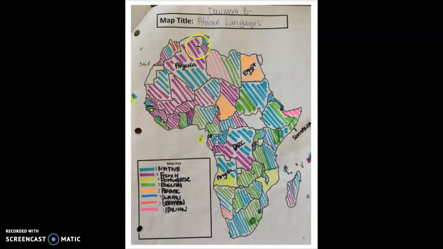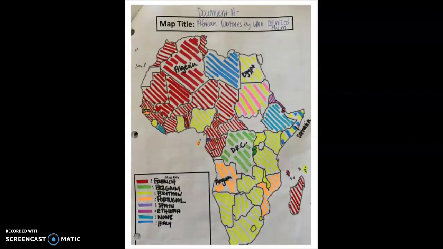So then on your map, you just have to make sure. Like for Algeria, for example, they have a native language and many of them speak French. So they're purple and blue. Okay, so if you use symbols, you would just have two symbols on here. So you'll see some of them have three colors because they have three languages, things like that. Some of them are off your map a little bit, so they might have to be over there in the corner, and that's okay. Okay, so that is how you're going to do your cultural diffusion maps.